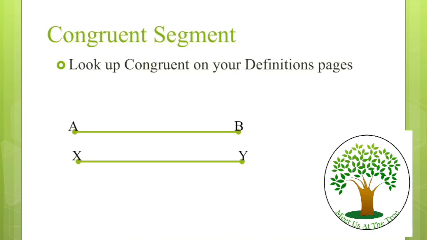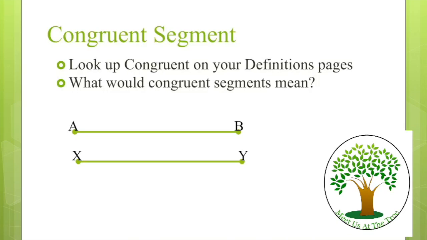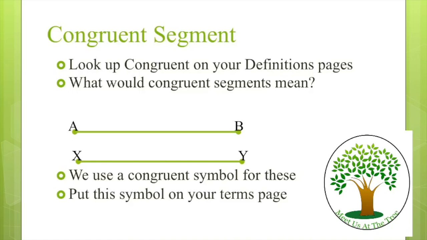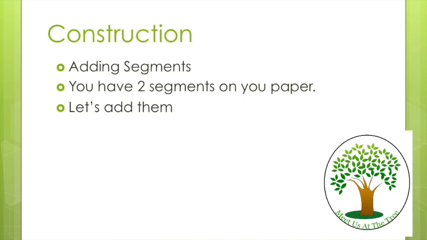You have those on your definition pages. So congruent segment means there's two segments that have the same length. And your symbol we looked up already. I drew it for you. Alright, another construction. I won't be doing it here in this video, but I will send you to some videos that do have them.